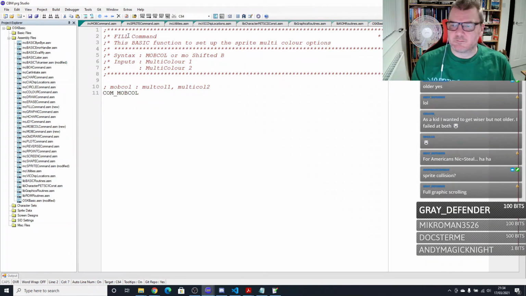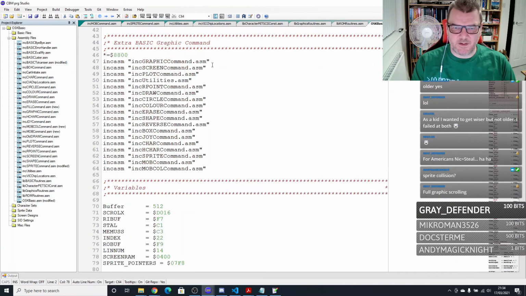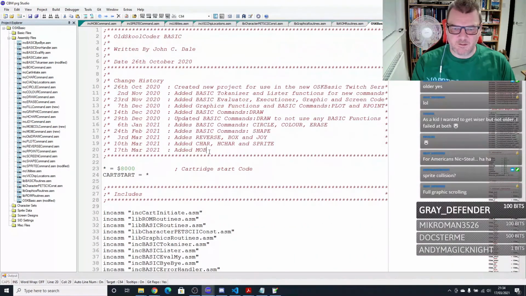Fill. Oh, better put the commands in, haven't I? So we've done mob color, fill.